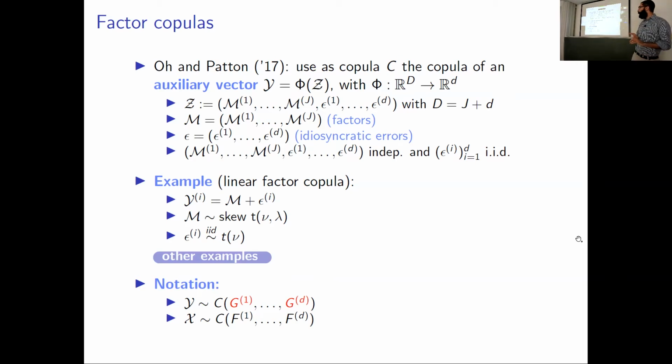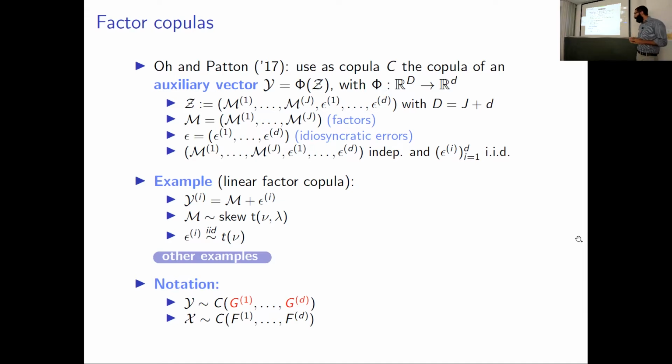But what is the deal here? The deal is that the distribution of the sum of M and epsilon i in this case, or the distribution of Y, is not something that you will likely know. In this simple example, there are two simple distributions, but I don't know what is the distribution of Y. I don't know what is the distribution of a skew T plus a T. Maybe this is doable, but let's assume that it's maybe harder. Okay? So what I don't know is the distribution of Y. That's the assumption that we'll be working on.